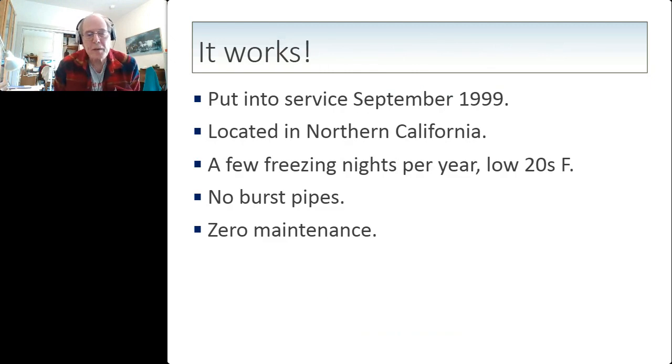And it works. I put this in service in September of 1999. I'm located in Northern California, and we experience a few freezing nights per year. We get in as low as the low 20s. And there'd be frost on the ground, but not on my collectors. And I had no burst pipes. And this system operates with literally zero maintenance. It just continues to operate and has operated for 20 years, providing me with hot water without freezing.